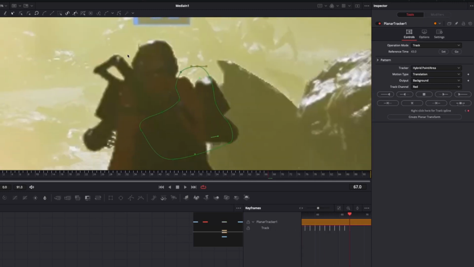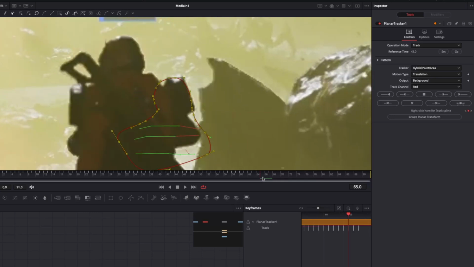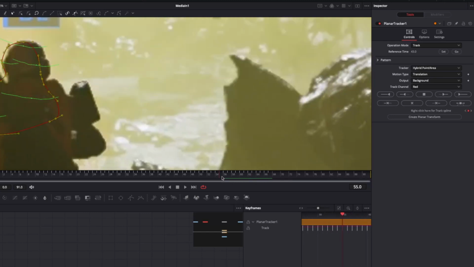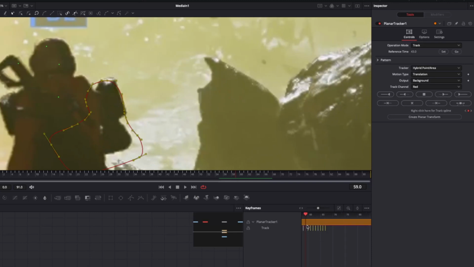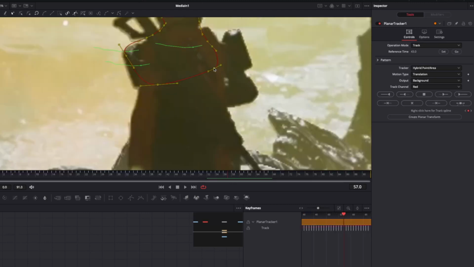Sometimes it will glitch out when the silhouettes change. That's okay. We can figure out where it got stuck. So right here, what we can do is just delete these keyframes and then move this one back up to here. I just extend this little point out here so it's got more details to latch onto.